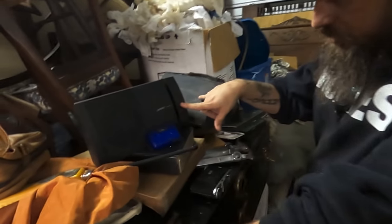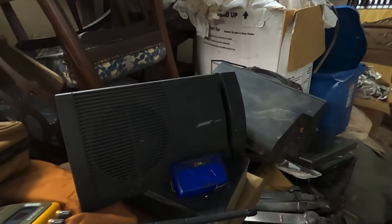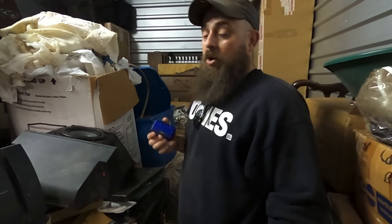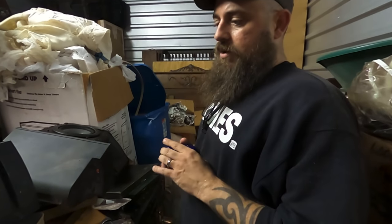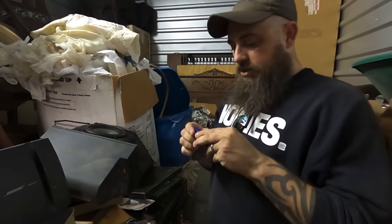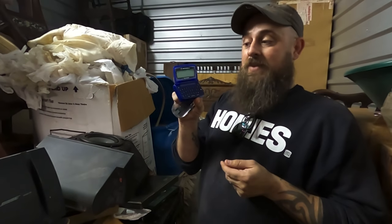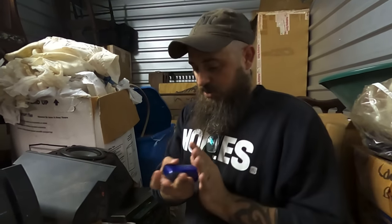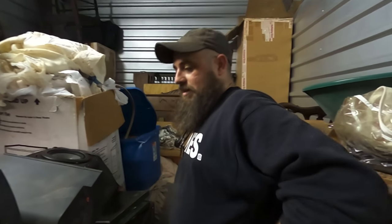Got two Bose speakers here, Bose Model 100. I think a pair of Bose speakers on a bad day is $50, but we've sold some of the older wood grain ones for upwards of $500, $600, $700. Some of them go for thousands of dollars. Y'all, I'm keeping this. To y'all who are new to the channel, I have a pager collection. This was the creme de la creme beeper, so I'm gonna add that to the collection.